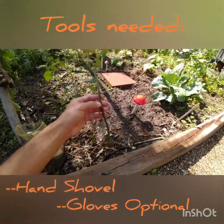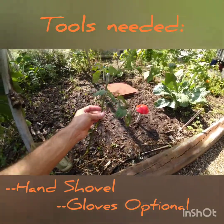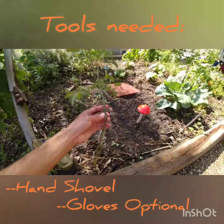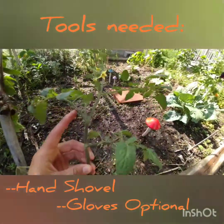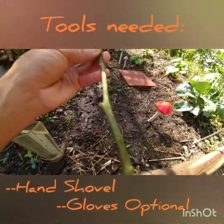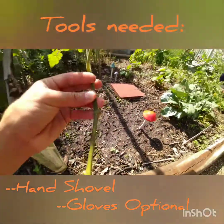If you picked up a tomato, this is literally a piece of a tomato that we snipped off of our big plant in the back. If you have tomato plants at home you can do this too when it gets big enough. What I did is — there were smaller branches all along the stem — I just snipped all those off, so there's one here, one down there, and one up top.